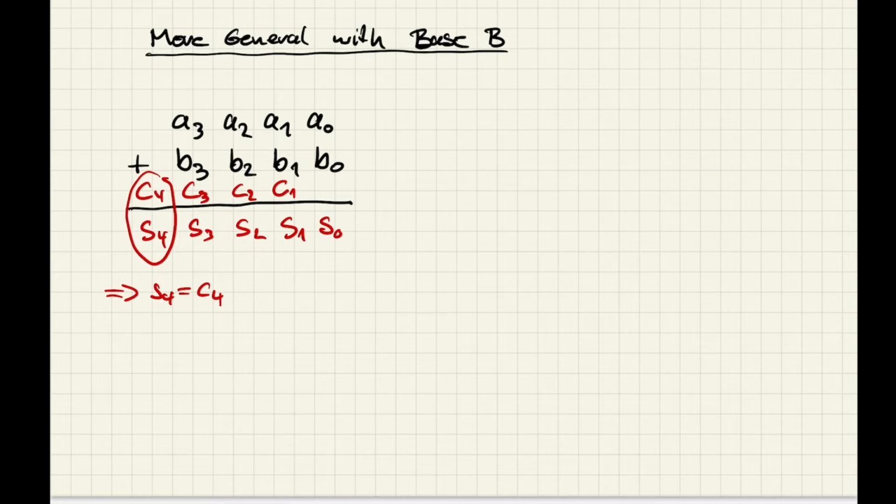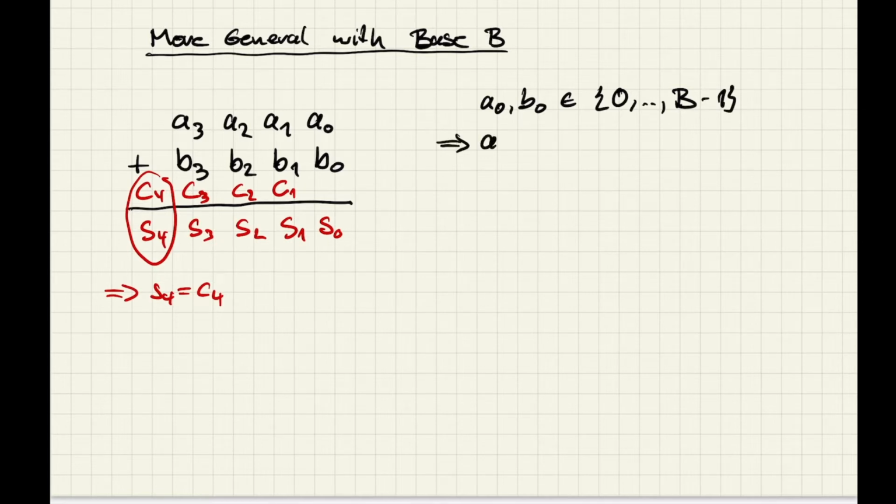Now let's also look a bit more into the details of how we would compute, for example, this S0 and this C1, and how we can describe this mathematically for a general base, in this case uppercase B, so that we don't mix it up with the digits of the operands. So A0 and B0 are values from 0 to uppercase B minus 1.